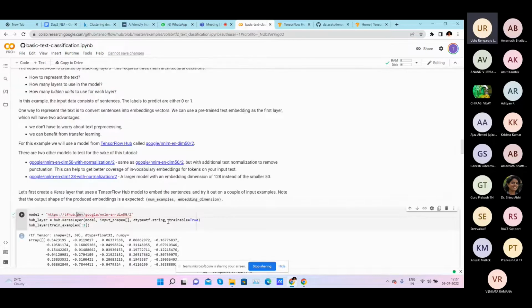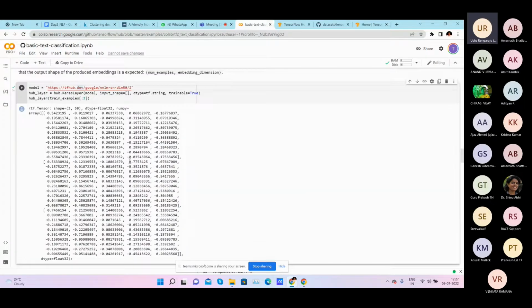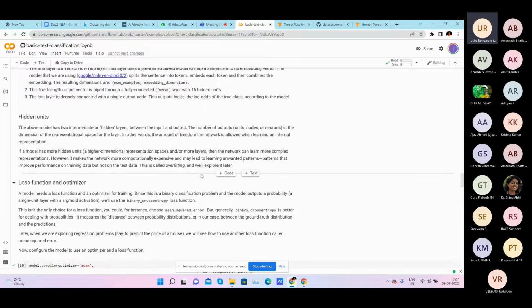The problem statement is this: you have already dealt with three use cases in the previous session. Take the same use case. Instead of IMDb, you put that use case, and the remaining part is everything the same. You solved it using machine learning last time. Now you solve it using deep learning.